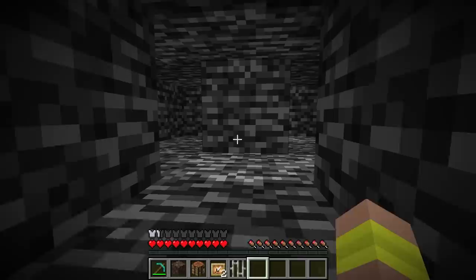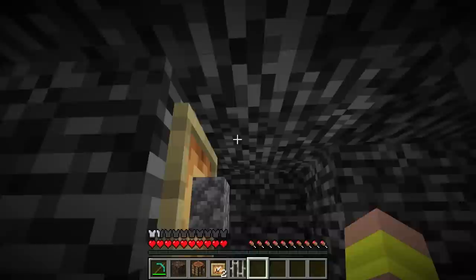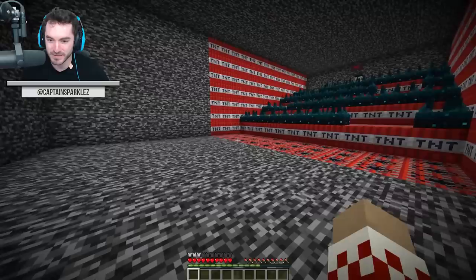What's the vibe? What are you looking at? So, there is a lot of TNT and a lot of sculk sensors. Okay, that is not good. Yeah. So basically, I need to very extremely quietly make my way through this room.